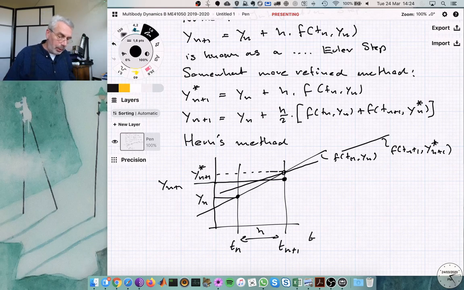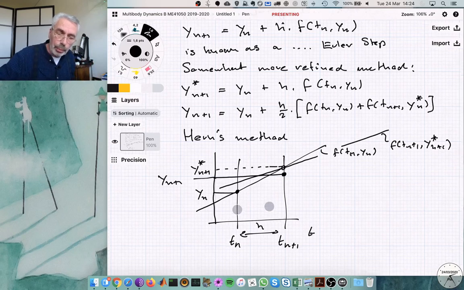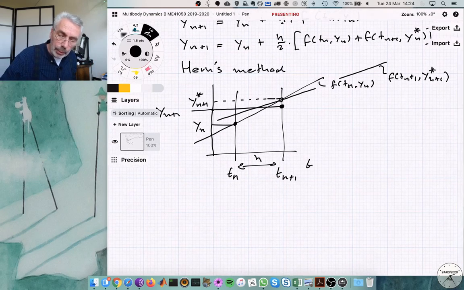Now the big question is, of course, what is better? I mean, this is a lot more work, and is it also better? And I wrote here refined. So we have to look into what we mean by that. What do we mean by the word refined? And for that, we have to look at errors. And of course, how can we estimate the errors in the problem?